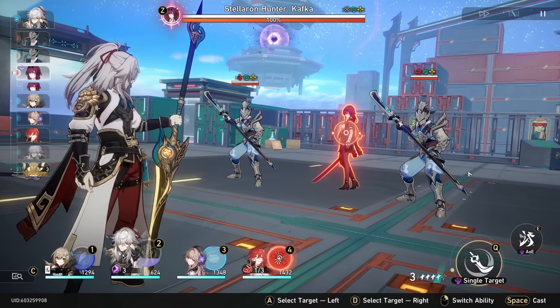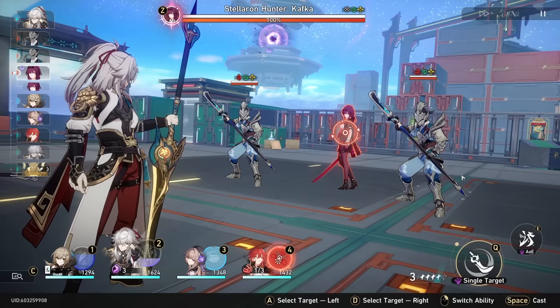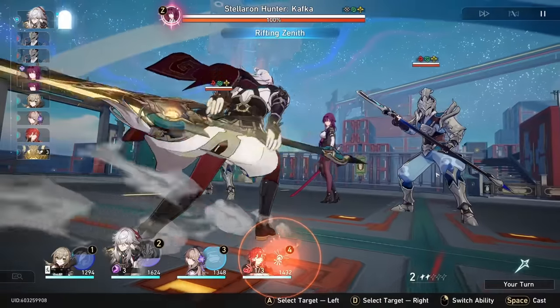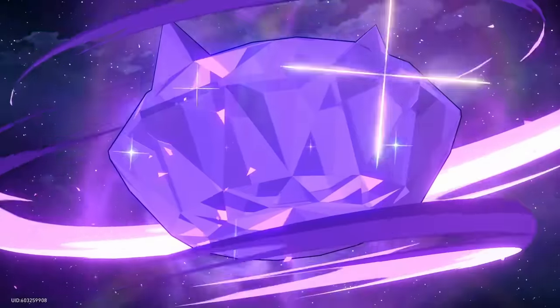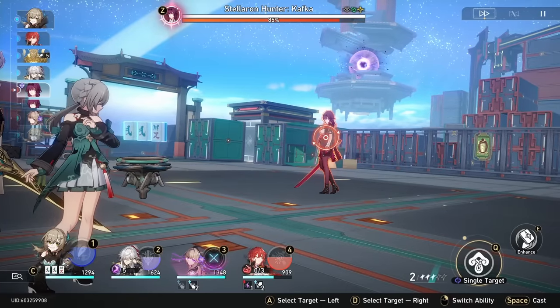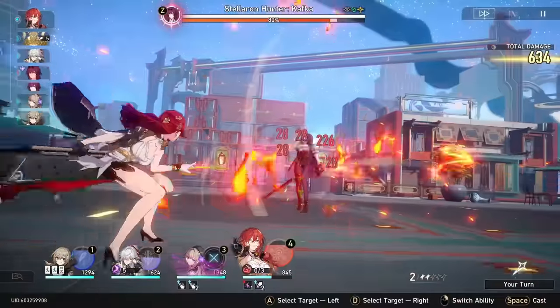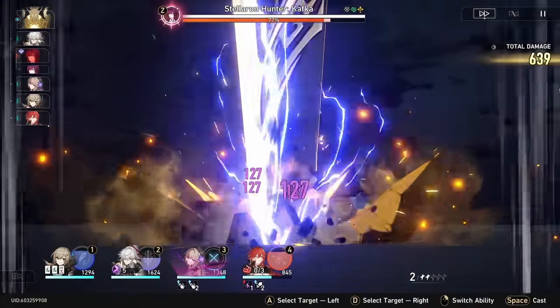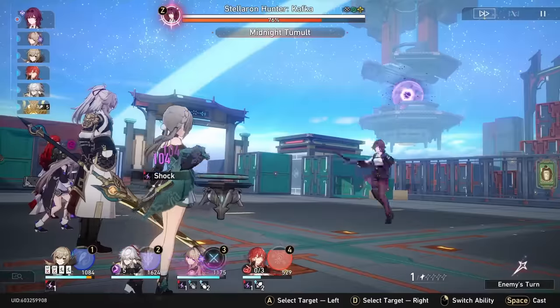Okay, so she's weak to physical, wind, and imaginary, all of which I don't have. Well, this should be fun. Wait, no, speed up. We don't have time to be doing this in slow motion. I am afraid that this is going to be quite difficult for us. Because, you know, we are AoE characters, and there's only one enemy. And she turns us against our own team and does a lot of damage.